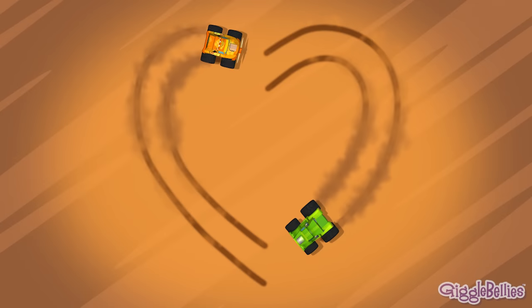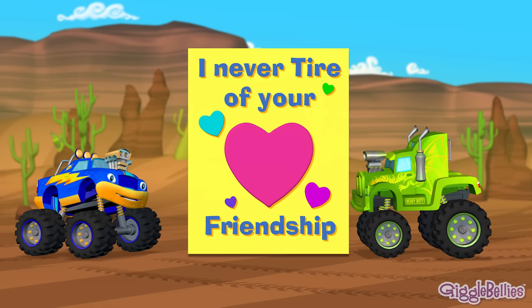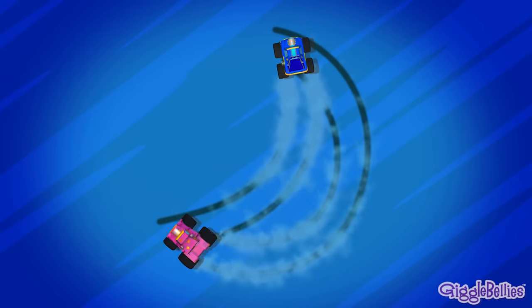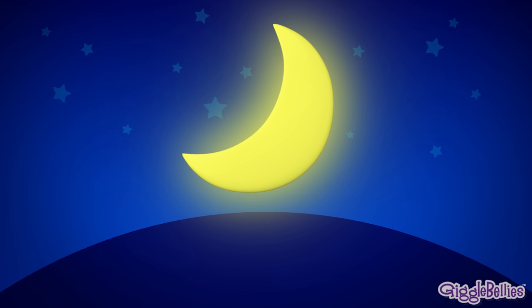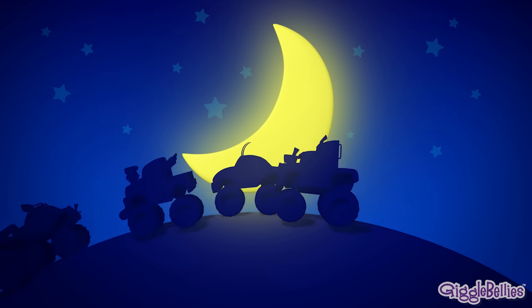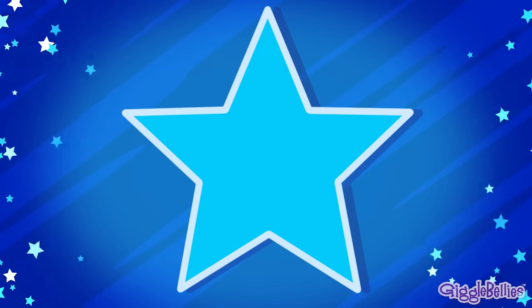This shape, with two curves meeting in a point, is called a heart. This is the shape of friendship. Two lines that form a single curve is a crescent. The moon sometimes looks like a crescent. Of course, the moon might get lonely without this shape, the star.